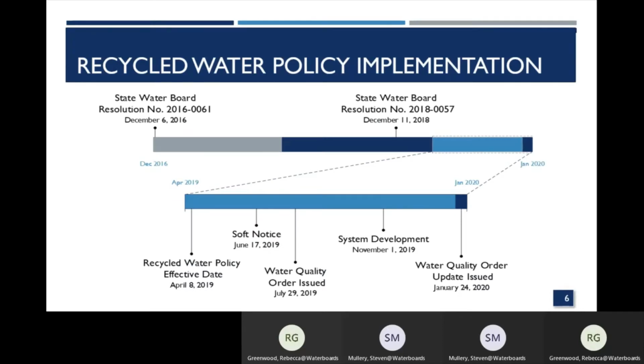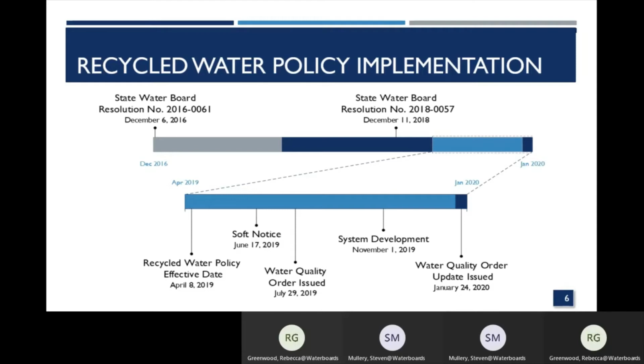So how did we get here? In 2016, the Water Board issued a resolution to support an update to the recycled water policy, which among other things included that staff develop a proposal for an efficient statewide reporting system and data management program that would allow for online reporting of volume, quality, and uses of recycled water. So the staff worked on that, and the recycled water policy was updated in December of 2018. The policy includes annual reporting requirements for the volume of wastewater and recycled water across the state of California. The policy also included some goals for recycled water use.